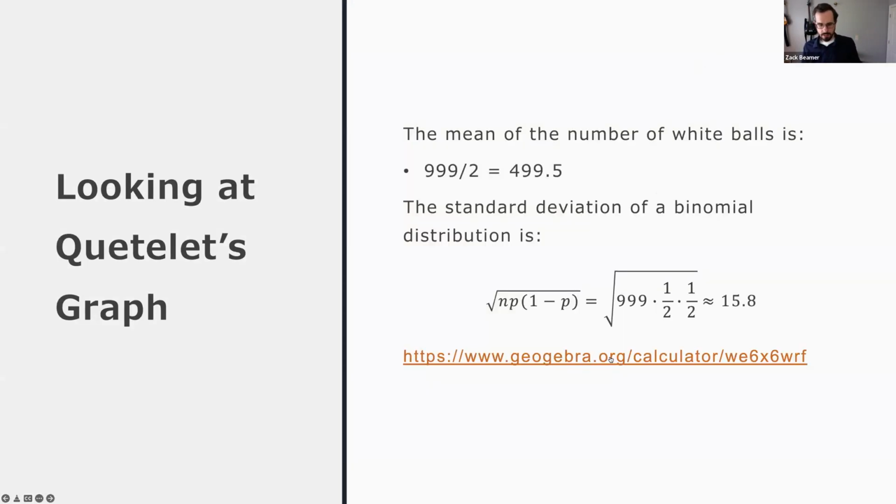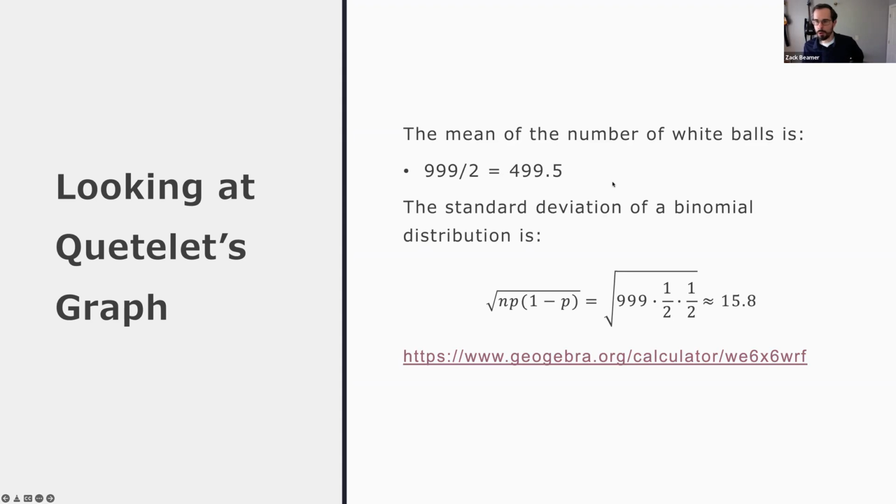And I have that same image here. By the way, I'm happy to share any of these links. Some of these things are still works in progress. But one of the things that I was curious about doing was figuring out what would the actual distribution be based on what we know now of how we can use this in terms of the mean and the standard deviation. And I went ahead and computed a couple of things.